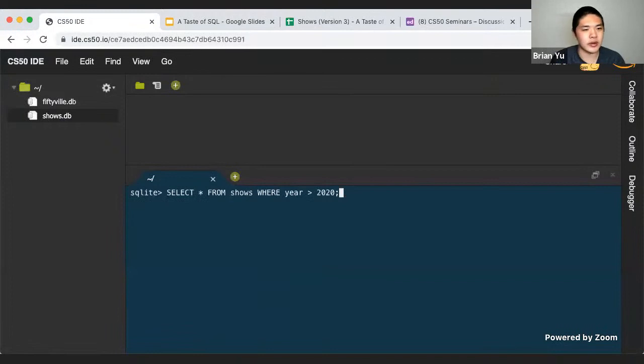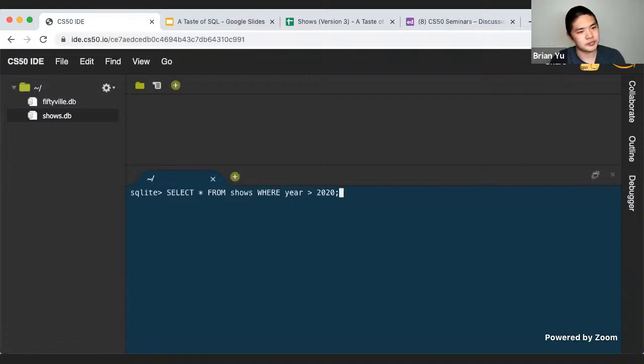Again, to recap, the query that I ran was this query here: select star from shows where year is greater than 2020. That is one command that I could have used in this case to get access to all of those shows that are going to be released this year or sometime in the future. But if I wanted to count them, it turns out that much as programming languages you might have used, like Python, have built-in functions that you can use to be able to quickly get access to information, SQL has other functions that you can use that are built in to SQL as well.